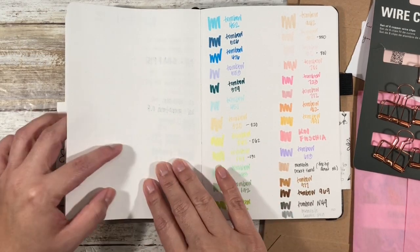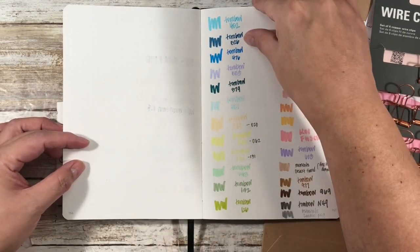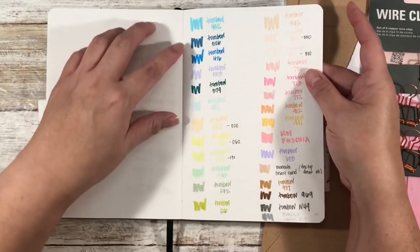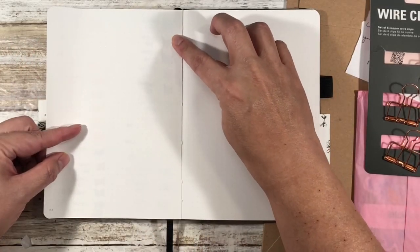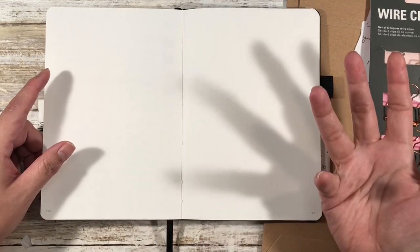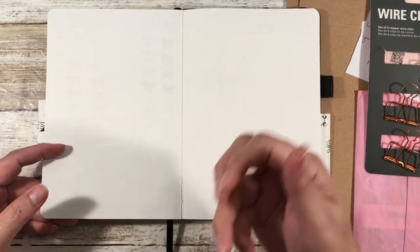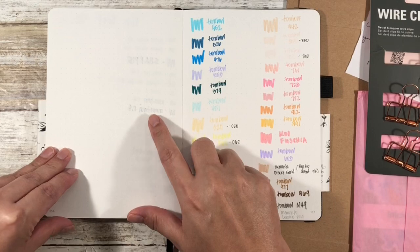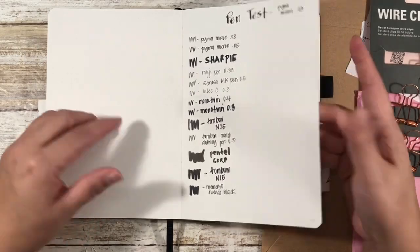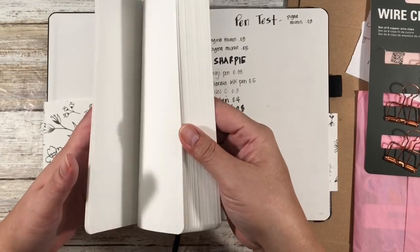Even the Sharpie is ghosting but not really bleeding through. The rest of the black pens show some slight ghosting, especially the Tombows — all the Tombows I have do really well with some slight ghosting down below. If you've worked with Astrology or a Leuchtturm or even Happy Planner paper, depending on the kind of pen you have, you could see a lot of ghosting or even bleed-through. I was surprised that the Mona Twin looked a little darker than the Sharpie.